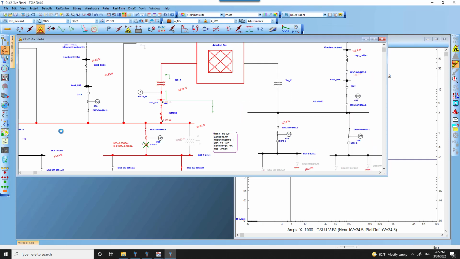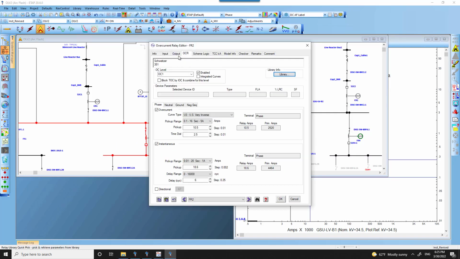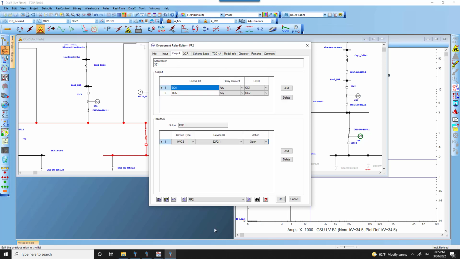The instantaneous revised edition, where they had the same relay having two different settings under two different conditions, basically. So the first condition was the OC level 1, where we had the overcurrent relay with the instantaneous enabled with a six cycle delay, and then the OC2 level, where a 0 cycle instantaneous delay was used for this particular condition, for this particular application only for arc flash results.